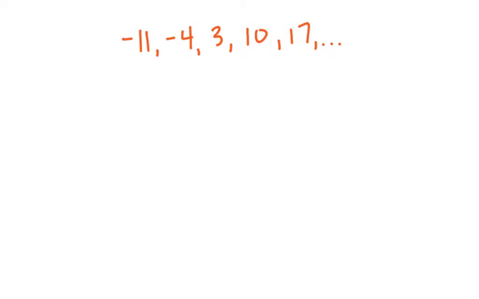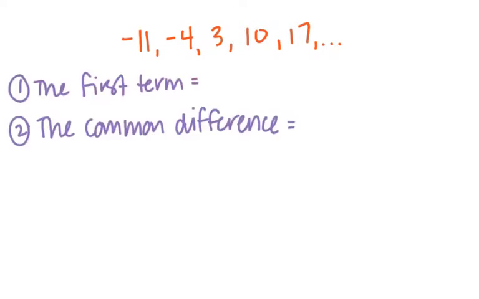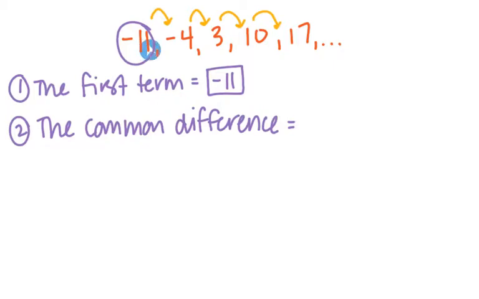Now let's say I give you a list of numbers instead of pictures. We're going to do the same steps. The first thing we need to identify is our initial term, our a sub 1. In this case, it looks like that's going to be negative 11. So that's where we're starting. And then what we're doing each time usually takes a little bit more thinking. Be careful, because you see negative numbers, so you might think subtraction. But if you look further along in the pattern, these are getting less negative, into the positive. So that means we're actually adding something repeatedly.